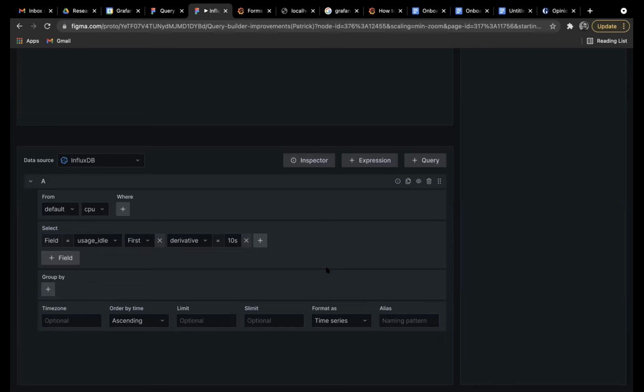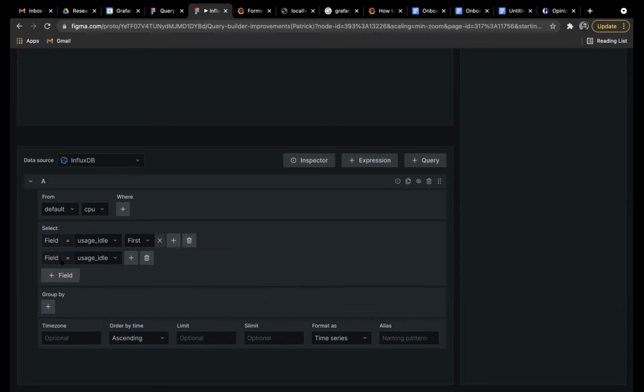I have another question. When will the option appear to delete a whole row? Because currently the trash can is hidden. Or is it just a Figma prototype thing? Yeah, so I can show you if I remember. As I understood it, and Torkel or Gabor can correct me if I'm wrong, you have to have a field because that is the data. But when you add a field, you get the option to remove one of them.